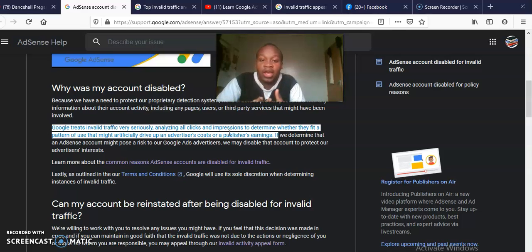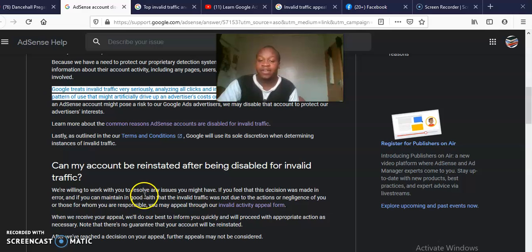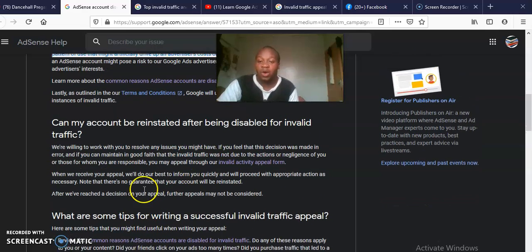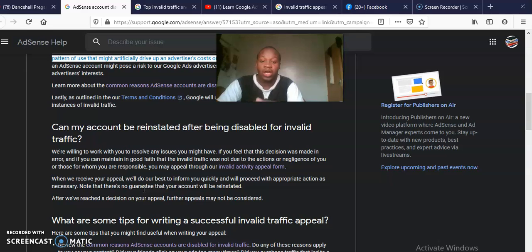So in case you have invalid clicks, or maybe you're doing click fraud, Google may disable your account.